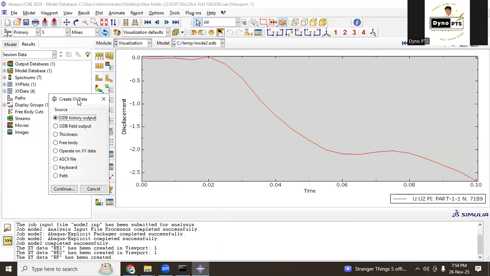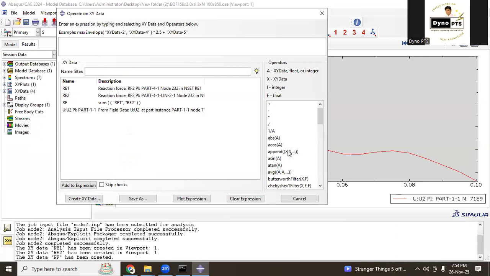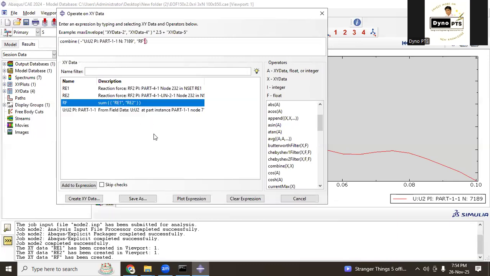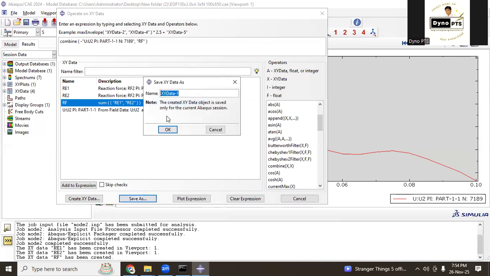So we have to generate the displacement versus load plot. For that, operate on XY data and okay. Now there is a combine option. Here the combine, for the combine, a minus of displacement and at the same time the reaction load. And here save as, this one is displacement versus reaction force.